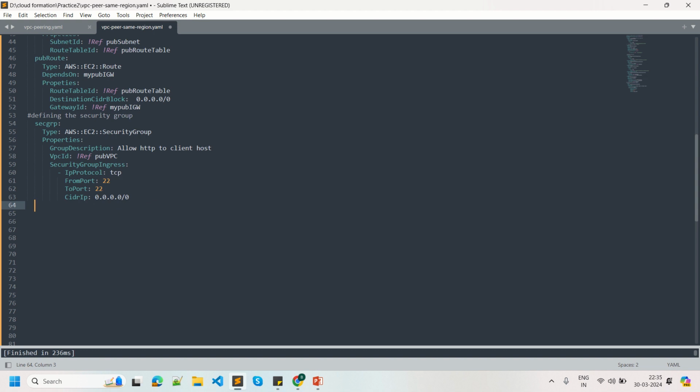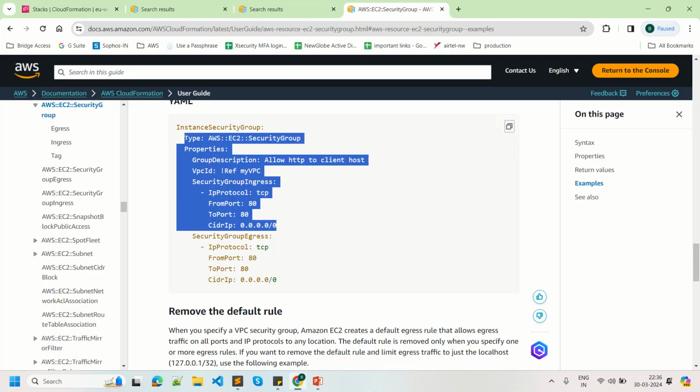Now I'm going to launch one EC2 machine. Let me define the EC2 machine as well. Let me open the documentation as well.